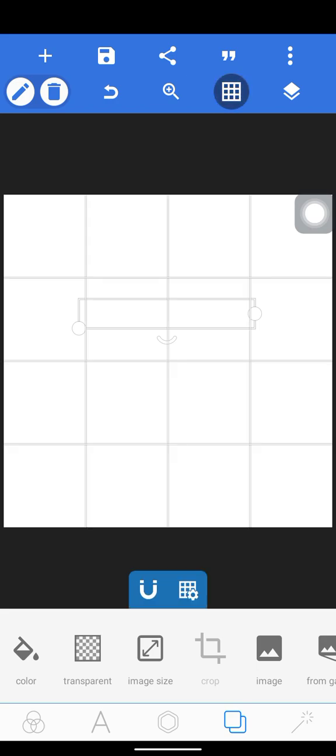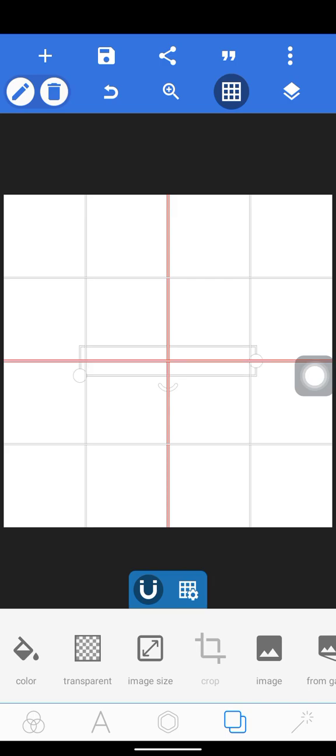Usually we lock it so that it won't disturb our work. This option, where I tapped, has something like a black background on it. Here you can select your shape to the middle so that it will be in a straight line and your work will be neat.